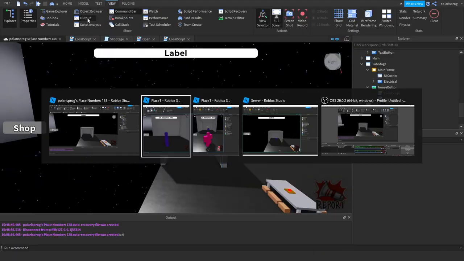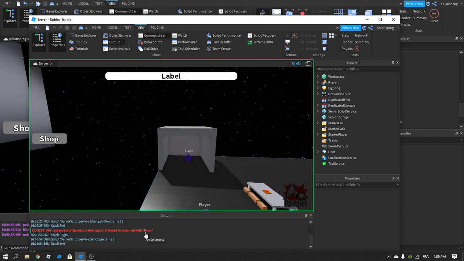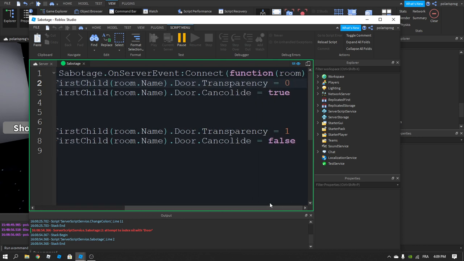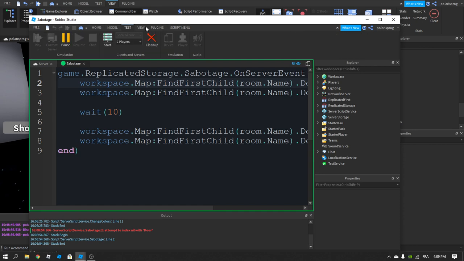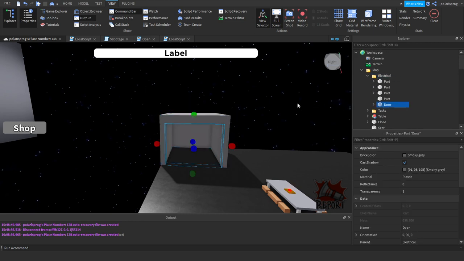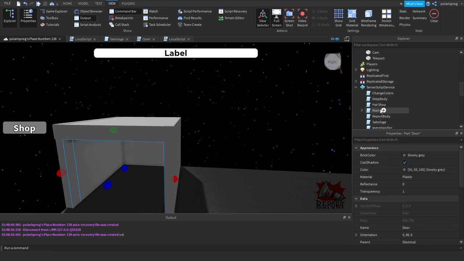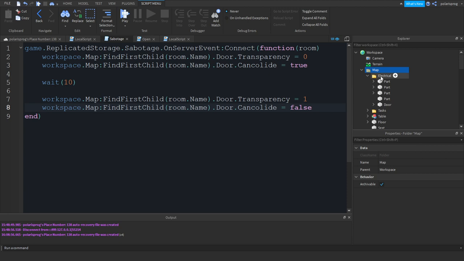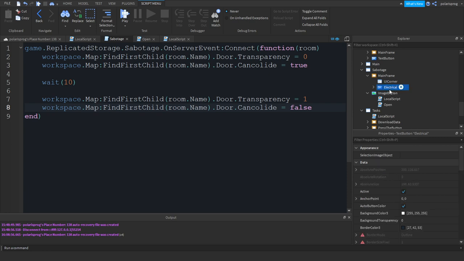So let's just go here and see if we have any errors. Actually, not here. In the server, attempt to index nil with door. Well, this is kind of weird actually. Let's clean up the server and start. And let's go back to this script and go back to your sabotage script and workspace.Map:FindFirstChild(room.Name). So it's renamed to electrical. Let's see if we renamed it to electrical. Yeah, it's already renamed to electrical.